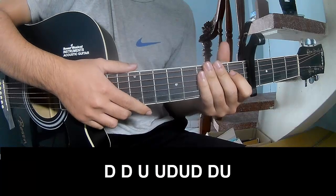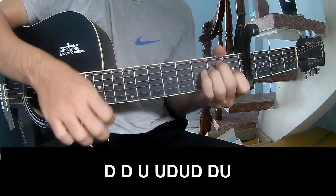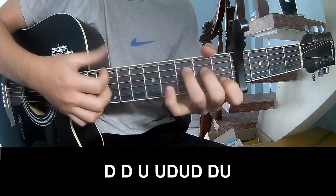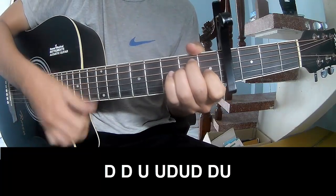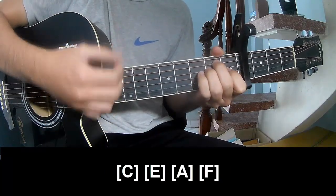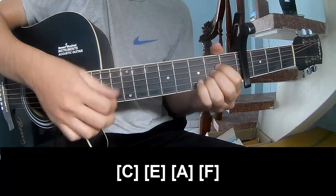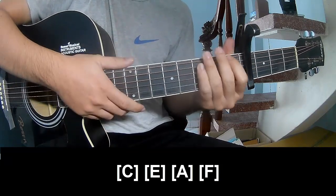For the chorus and outro, play down, down, up, up, down, up, down, down, up, down, down, up, up, down, up, down, down, up. And we play along C, E, A, and F. And the strum is the same way for the track.